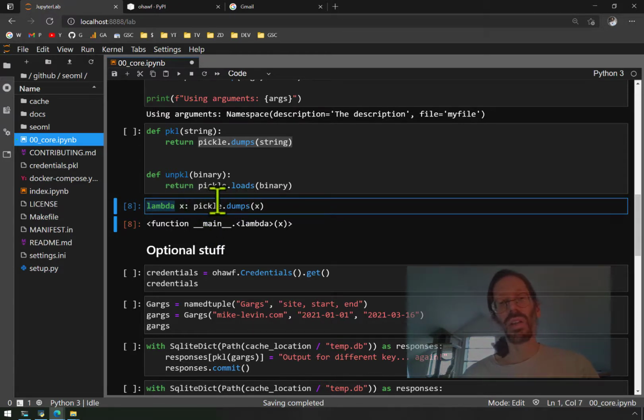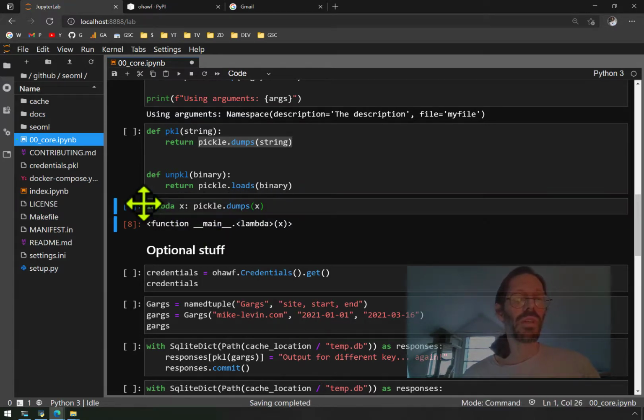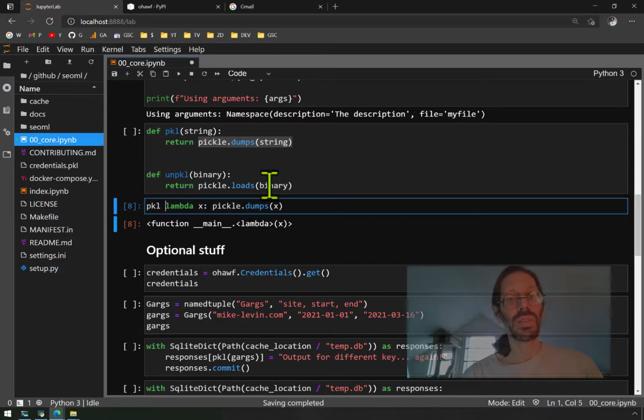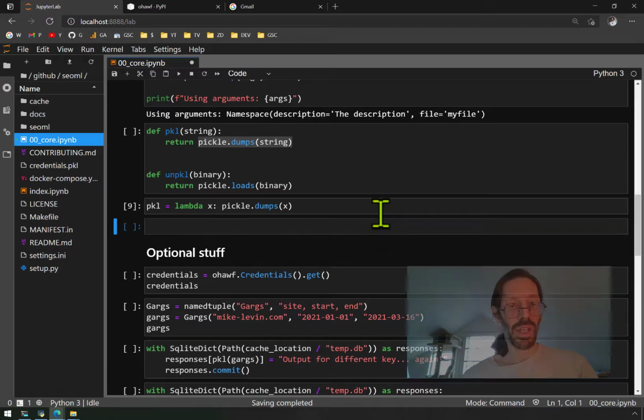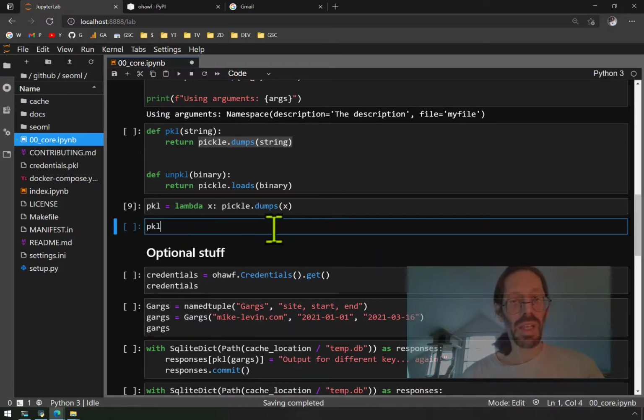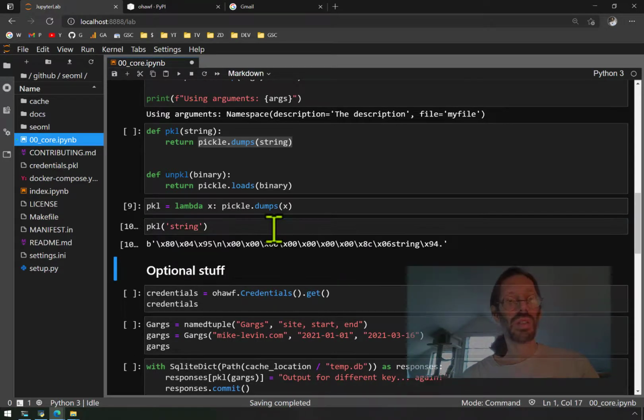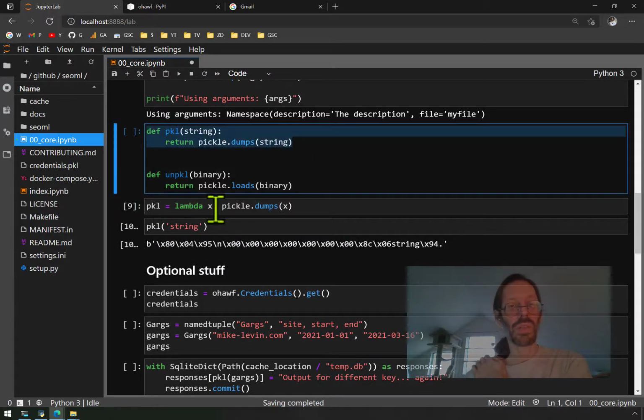And it's no harder than list comprehensions. You're just popping handles out and stuff. So without further ado, this is PKL. PKL is equal to that. And now we hit A for another cell above, and I can PKL any arbitrary string I put in there. And I've just created that same function that exists here on just one little line.